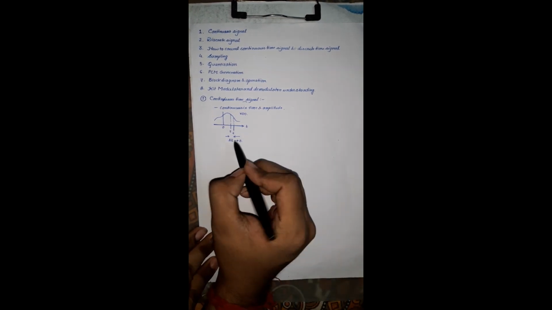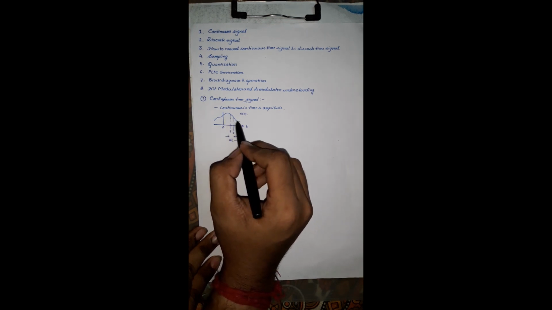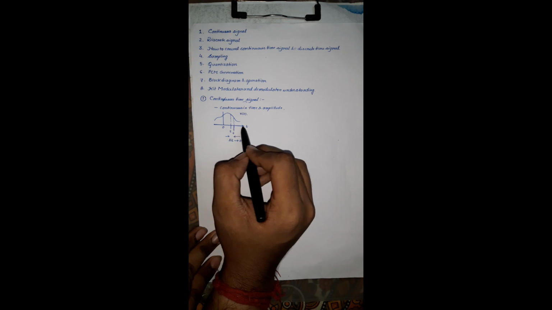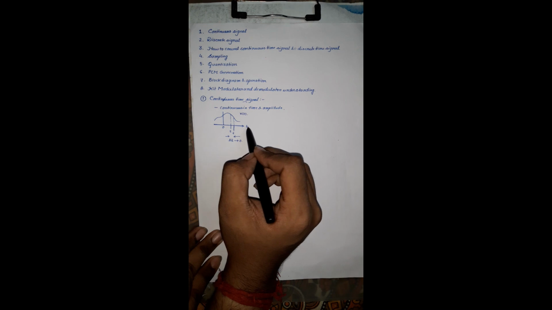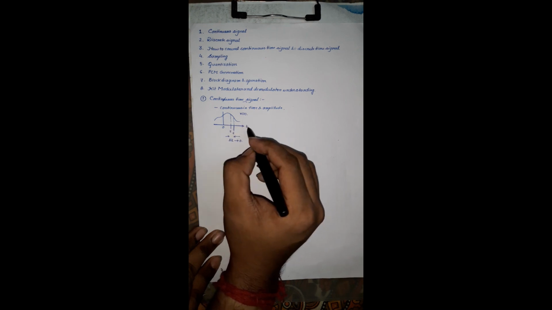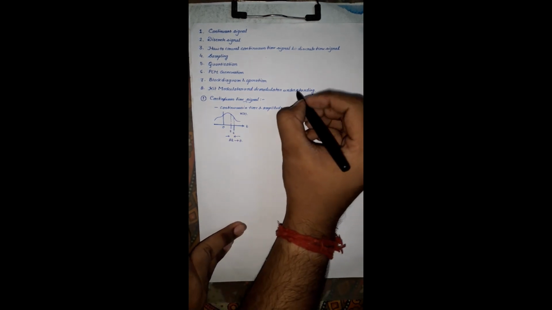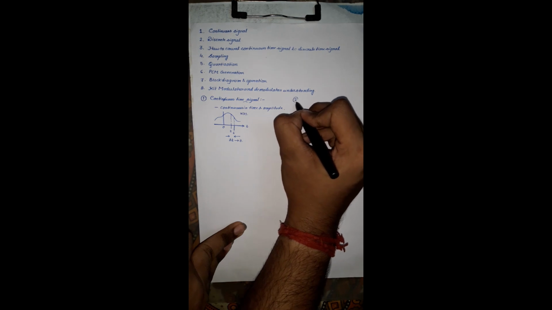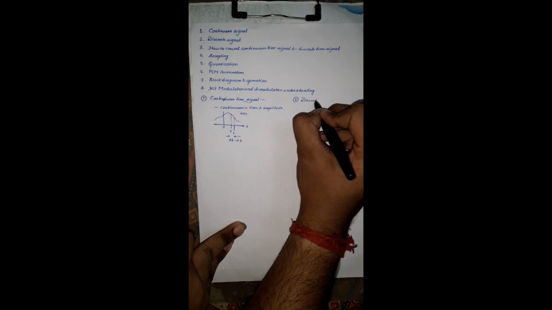So that's why we can say it is continuous in amplitude: at any two instances of the time, or at any two instances of the independent variable with respect to which we are measuring the amplitude of this signal, we can't find a fixed amplitude in between two time intervals. That's why it is called a continuous time signal. So let me show you the discrete time signal, then it will be more clear to you. Discrete signal.